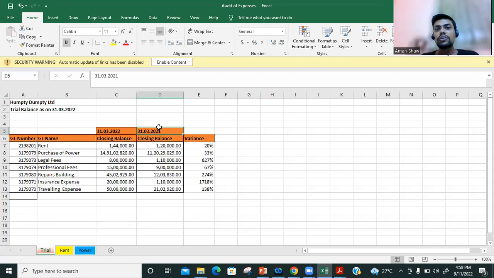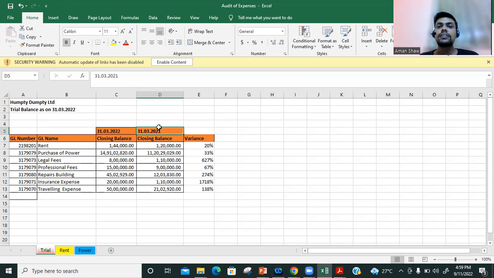If the general ledger balance crosses that amount, those ledgers you check in detail. If the ledger balance does not cross that amount, you do not check the specific ledger, because it is not possible. There will be almost 200 or 300 ledgers of expenses. Because of the limitations of audit, it is not possible that you will be able to check all the 300 ledgers, right? So how do you do the sampling? The first concept is materiality.